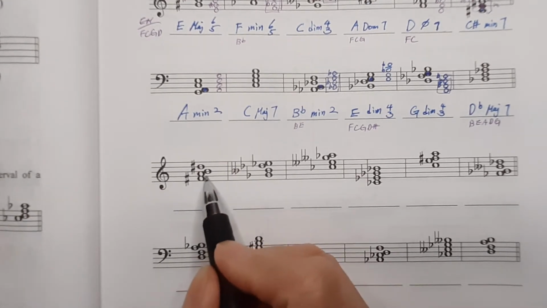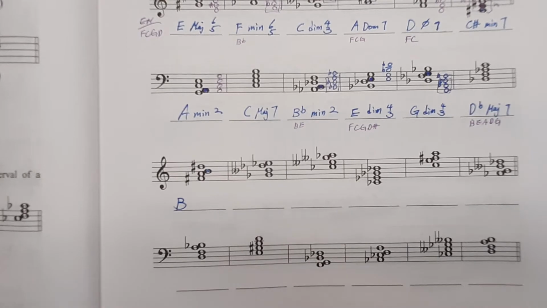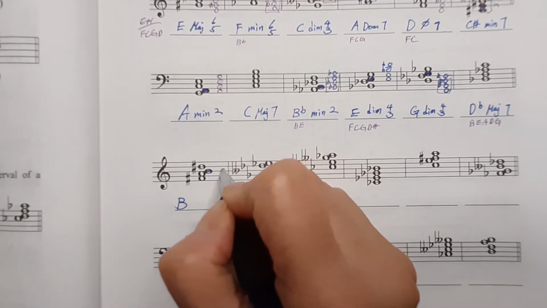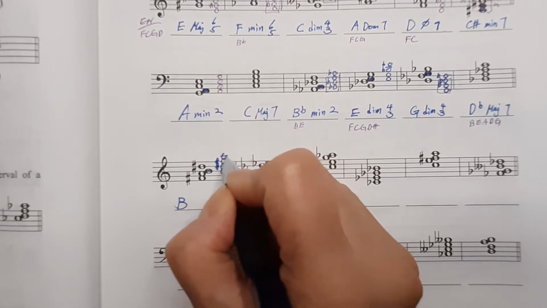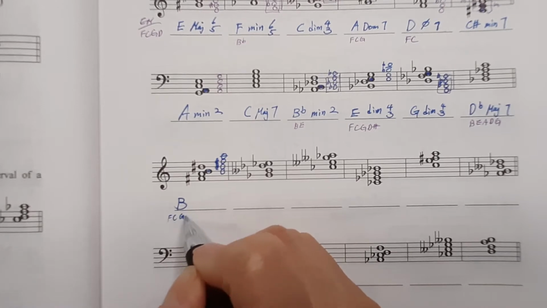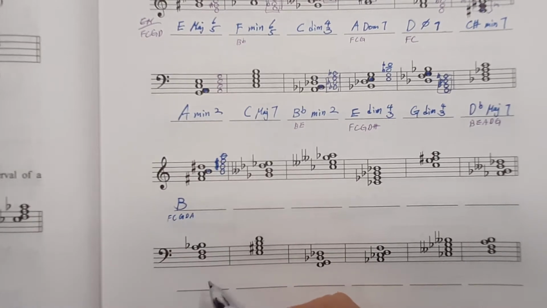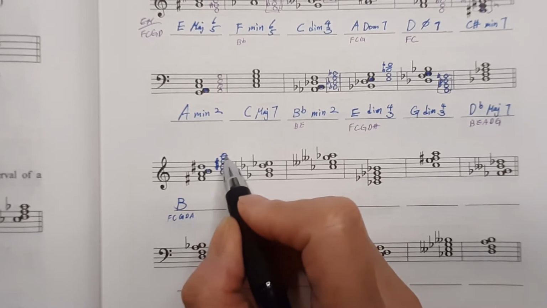Now, where's the root? This, which is B, right? Now, which inversion? When you put them in the simplest form, it's going to be B, D sharp, F sharp, and A, right? Okay. Now, what do you have in the key of B major? We have F, C, G, D, A sharp, right? Okay. Look, we have D sharp, we have F sharp, but no A sharp, right? If there's A sharp, this should be major 7. Yeah, but there's no A sharp. It's from the B to A is minor 7.